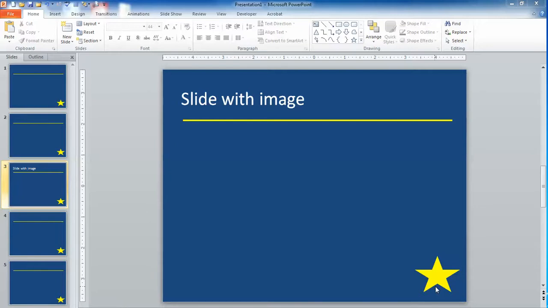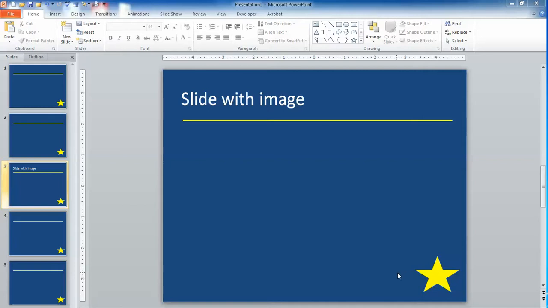When you're working in Microsoft PowerPoint, sometimes you go in and modify the master slide to add graphics, say a line like I've done here, or an image in the corner, maybe to represent a logo or something like that. So let's say on one slide, however, I want to add an image, and the image is going to be rather large, and I don't want it to compete with my logo down here in the corner.